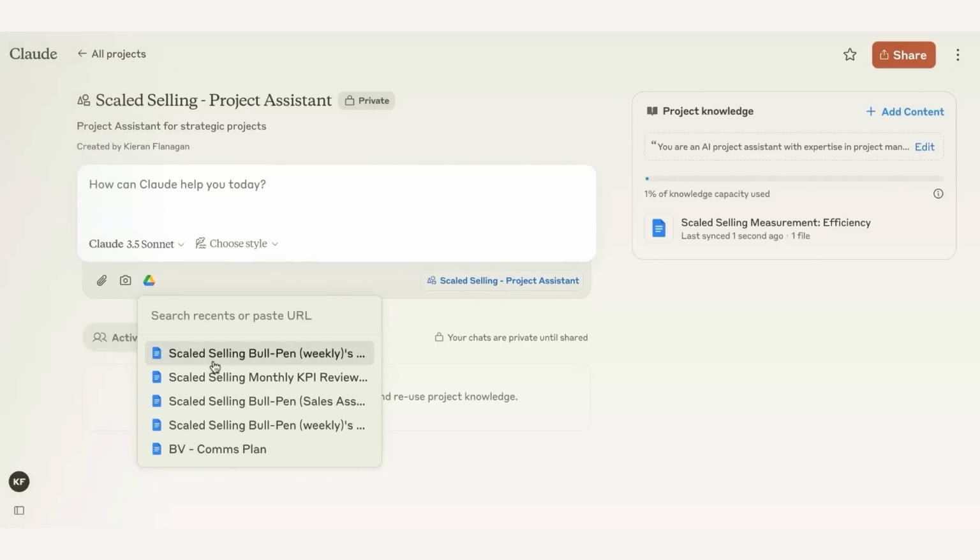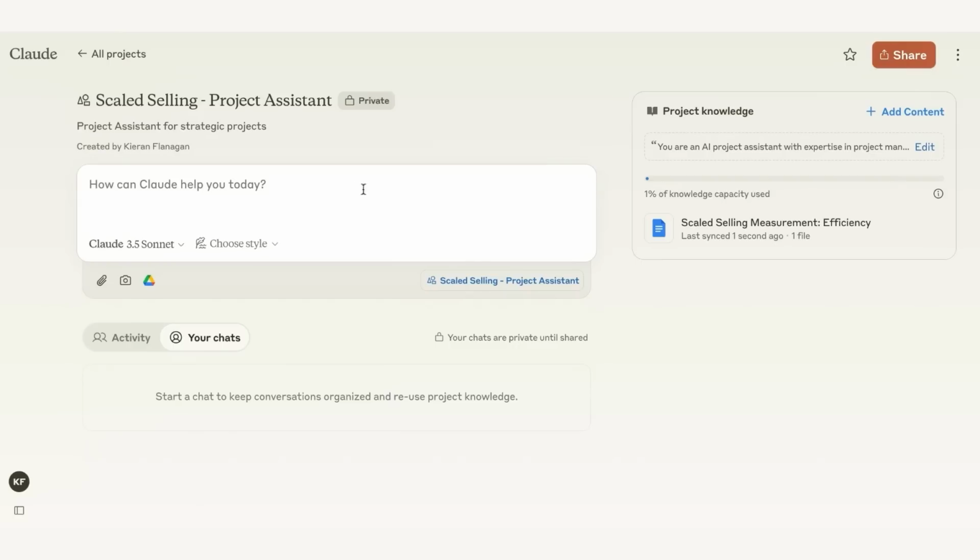So I think the context window is smaller and being able to add the documents is not as intuitive, and I cannot actually add in PowerPoints. It actually gives you pretty great recommendations. I would say the recommendations it gives you for these 2 prompts, specifically for the project assistant, is actually a little bit better than Gemini. So again, I think it's probably on a par with Gemini, with ChatGPT being a little bit better. This is difficult for me to do because a lot of the content I have, strategic docs, is actually in PowerPoints. That kind of rules it out, I think, as being a really good project assistant for what I'm trying to do. So that is the video.